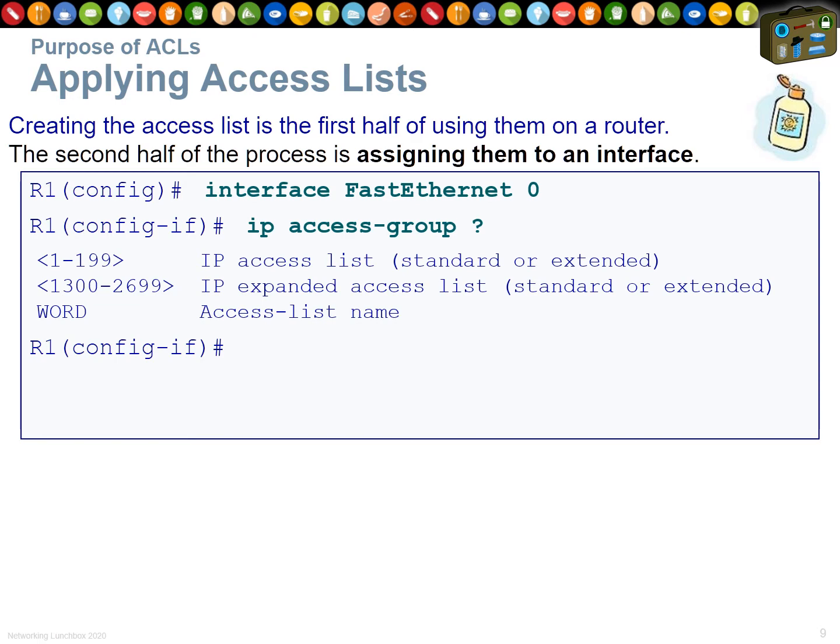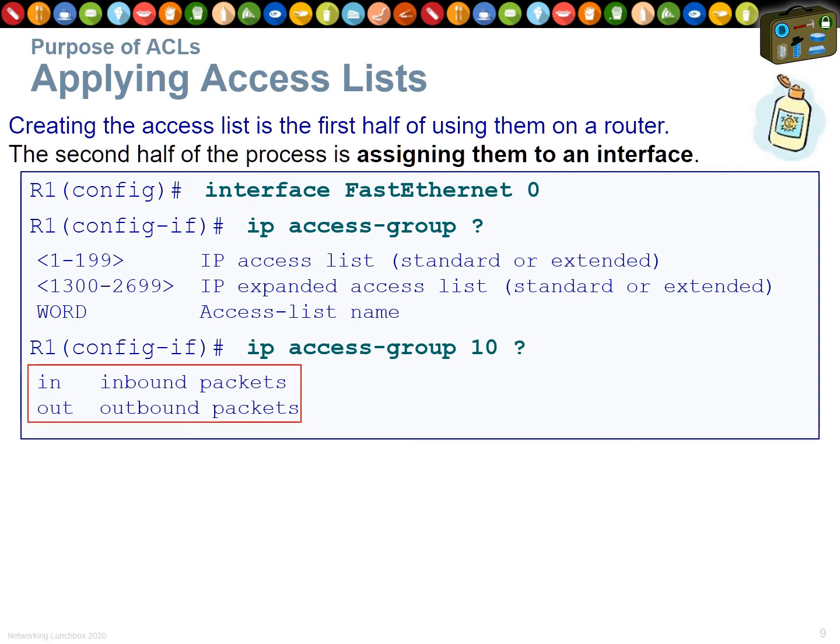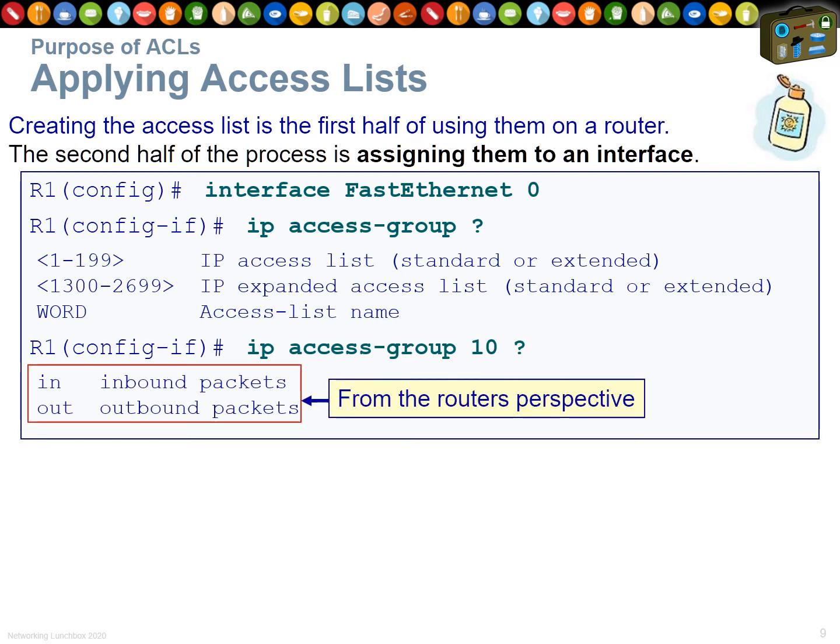Because we've chosen IP, we only get the two numbers we chose on the previous slide, because the other numbers are different protocols. So IP access group from 1 to 199 or the extended range, or a word, we'll talk about that in a minute. And then we type in IP access group 10. So now we have the kicker, the direction. Are we filtering traffic based on the traffic coming into the router, or the traffic trying to leave the router on its way out? So it's all about the perspective.